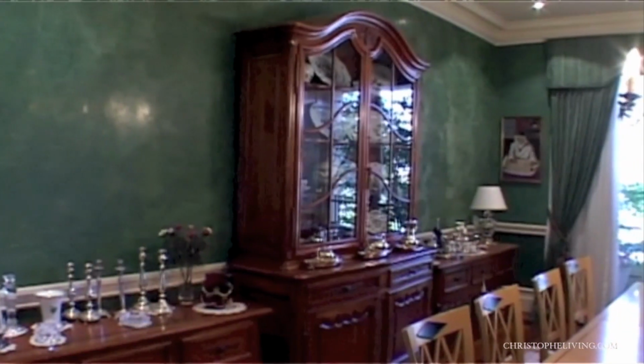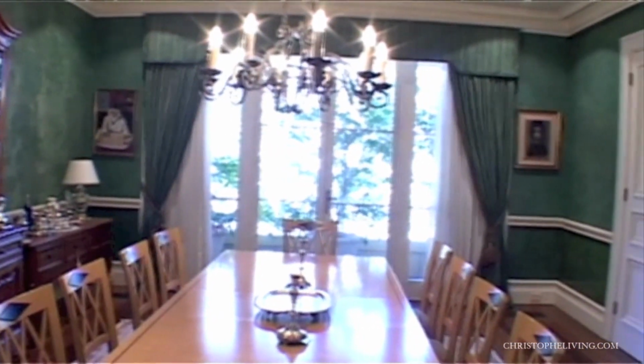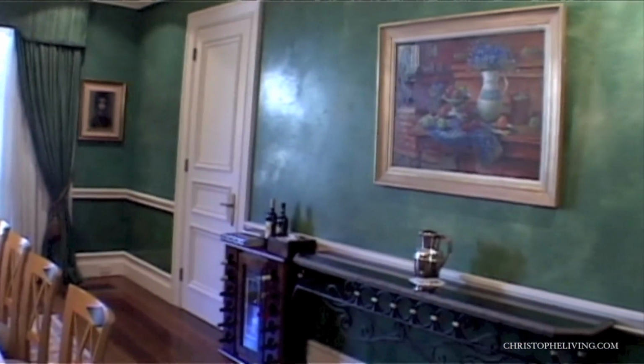The walls in this room are of Venetian Stucco, which is a mix of clay and linseed oil together with pigments. It's hand-applied and meticulously sanded with a crackled medium. It retains a silky feel that imparts a unique marble effect without its hardness, and the finish on the wall stays quite soft.